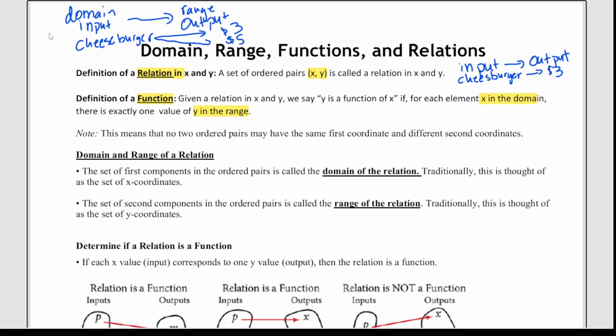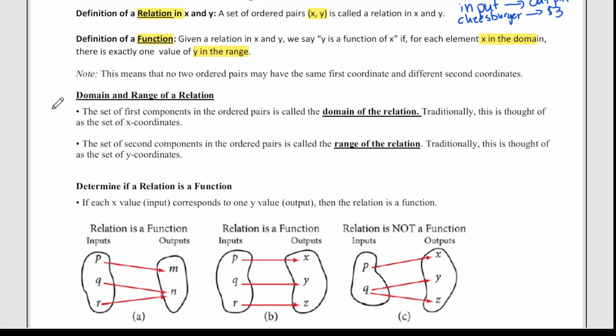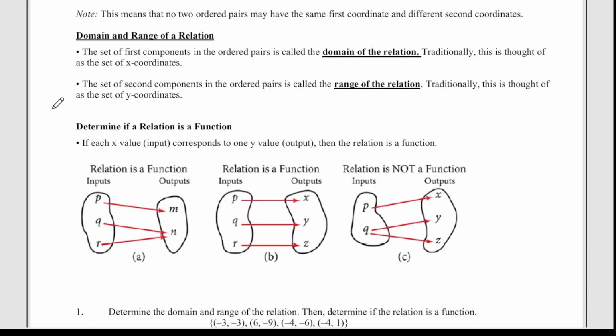We're going to go into more detail here, but you want to be thinking domain comes first in the alphabet before range. So domain is your input. It's what you input, what you set, to give you the output as the range. A way that you can quickly check from a set of ordered pairs is that there should only be one x listed each time. So each x only goes to one y is another way this is often said. Each x goes to one y. And we'll see some more examples here.